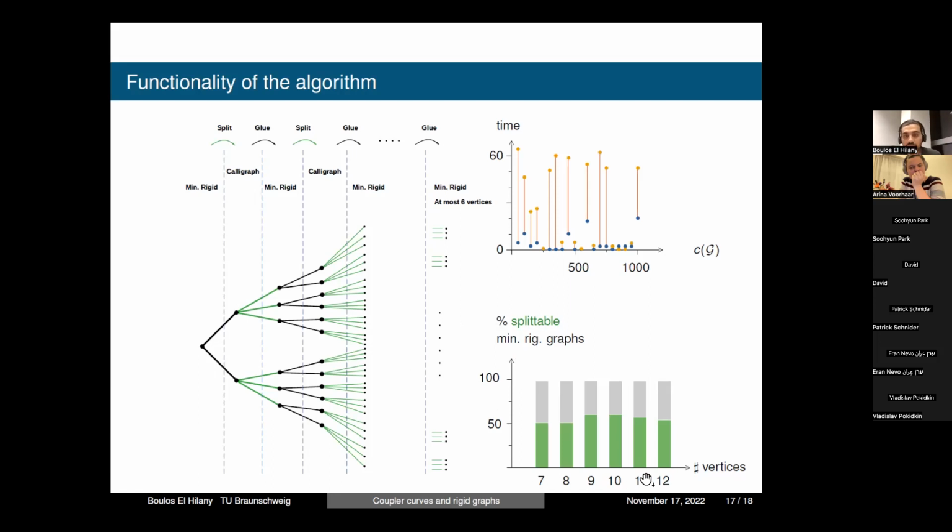So this histogram shows that a little bit more than half of the graphs that we've sampled are splittable. We cannot do this trick if the graphs are not splittable. So the experiments show that more than half of them satisfy this property, and this graph tells me that whenever they're splittable, whenever everything works, there's a significant decrease in computation time.